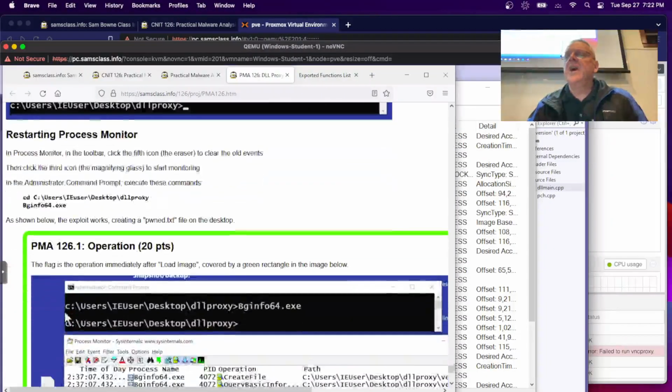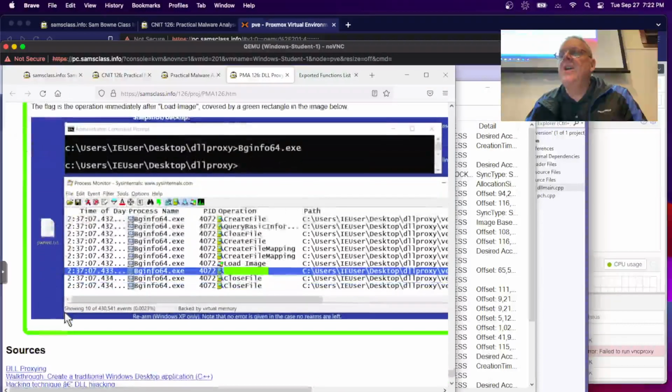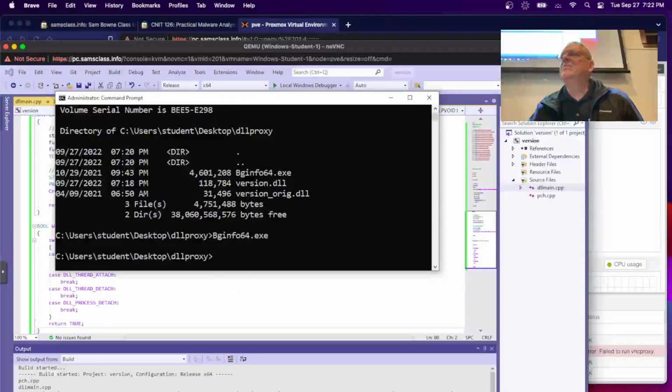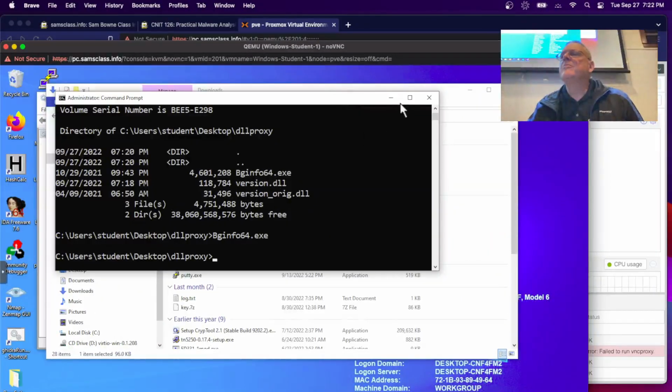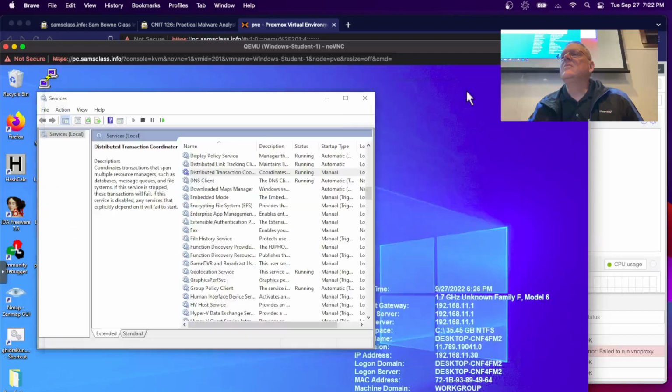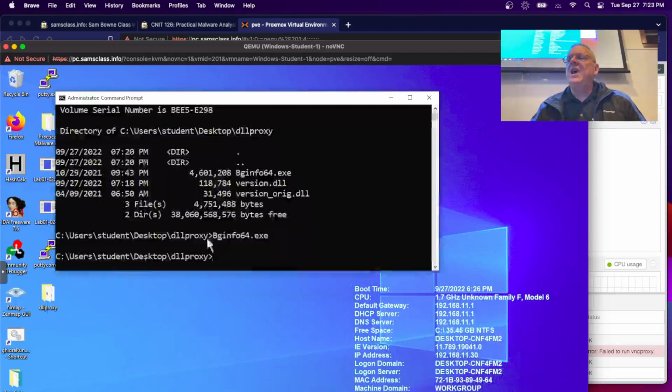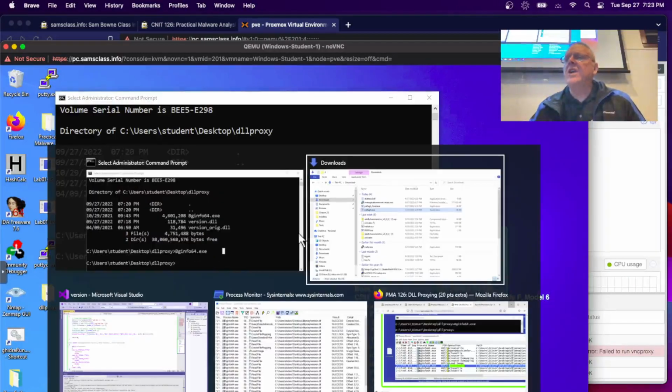Let's see. I should find an operation and stuff flag here. And I should see this file on the desktop, pwned. Let's see if it's there. If I just minimize everything. I don't see it. So I'm thinking maybe it didn't work. Let me go back to my command prompt and see if I made a mistake in the payload. The payload.bat is not here. Let me check my instructions, see if I can figure out what I've done wrong.